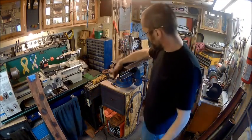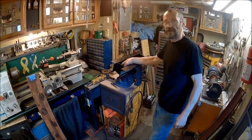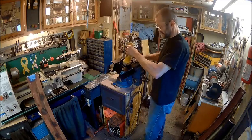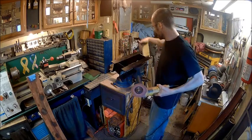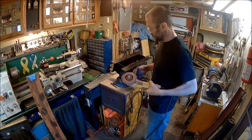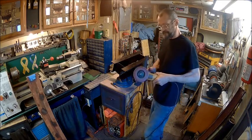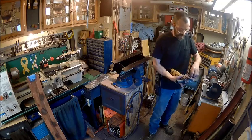Now we're going to cut this apart, and because there's a weld on the inside, I can't get in there with the grinder comfortably, so I'm just going to cut them in half right here, because I'm going to throw them away or use them for something else anyway. Once I get them separated, then I'll clean all that off of there. So we'll start with that.